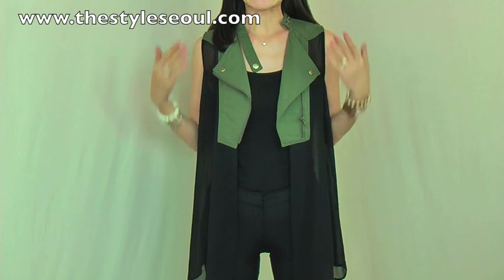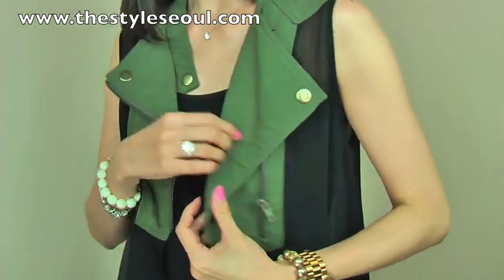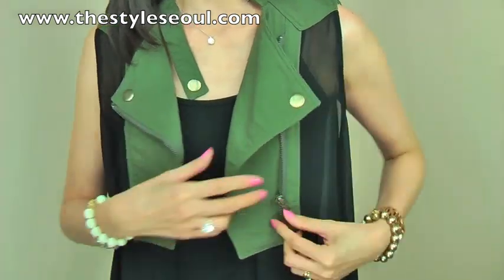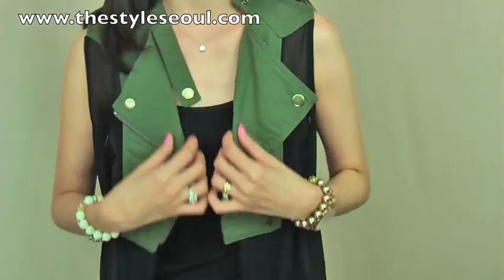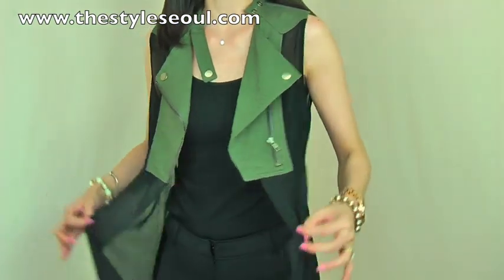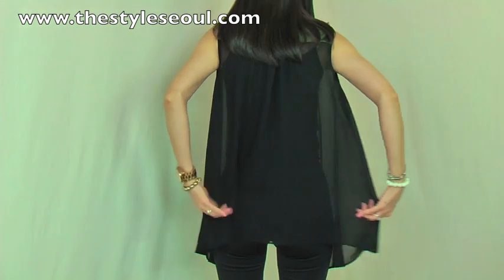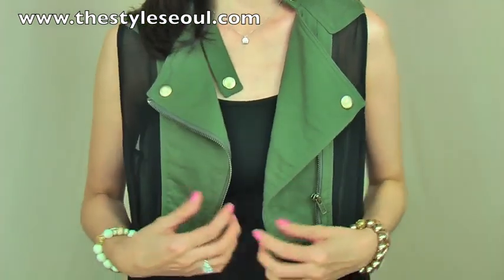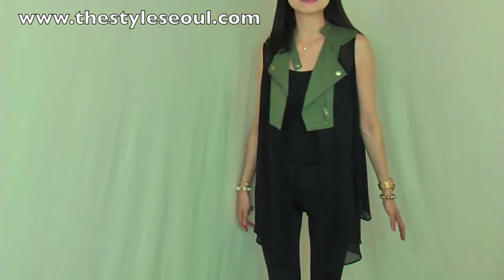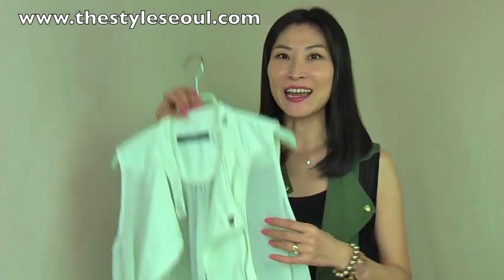Last but not least, I have this cool vest. This vest is absolutely cool — it is made of two completely different fabrics. One part is made of tough cotton with metal buttons and a zipper for a very tough look. And then there's this gorgeous soft chiffon. It has this tough look combined with gorgeous soft chiffon together. The back has a beautiful floor-length chiffon flow, making it a very soft feminine look with a little tough-looking touch to it. It matches with skinny pants, or it can match with shorts or a very feminine skirt for a very unique look. This gorgeous vest comes in two colors: khaki and a beautiful ivory.